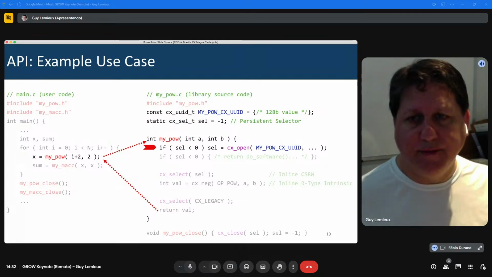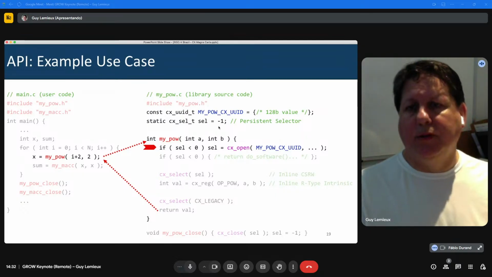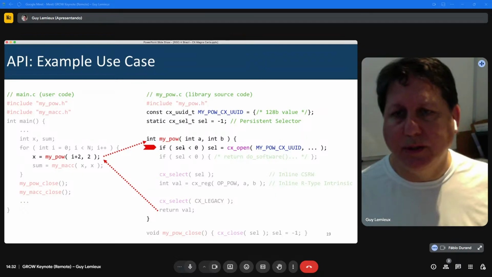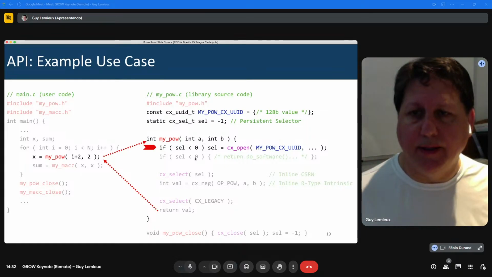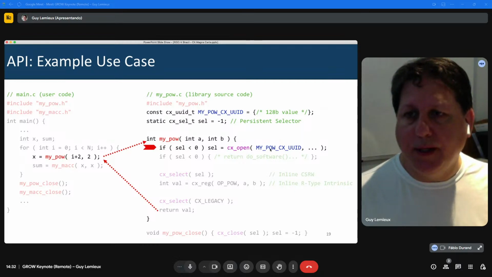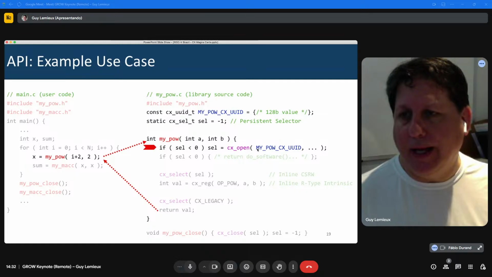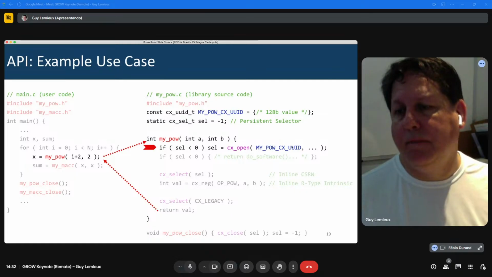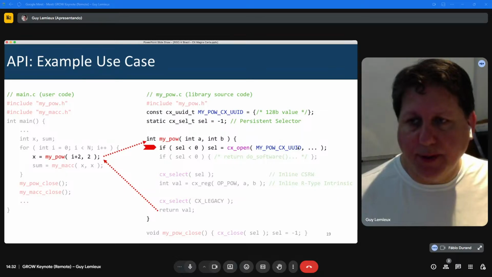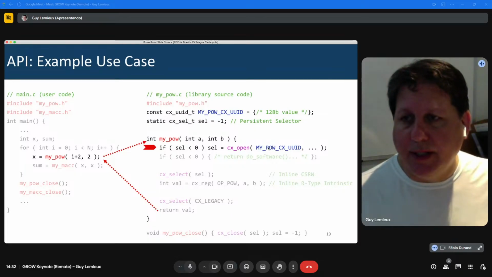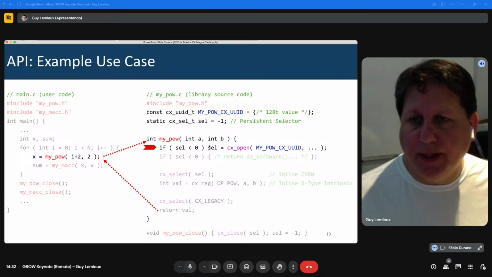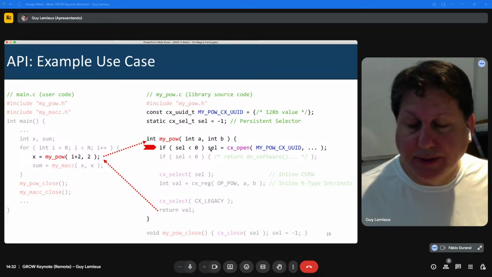So the opened before check is the if cell is less than 0. And cell is initialized to -1. So initially that's always true because there's no selector, and the negative selector is always invalid. In that case, it tries to open the accelerator by giving it the 128-bit UUID that's necessary to access that accelerator. And this is an operating system call. The operating system looks up this 128-bit UUID in its system map, and it comes back with that 8-bit CXUID. It's also going to assign it a state context and return that as part of a virtual accelerator, virtual selector.